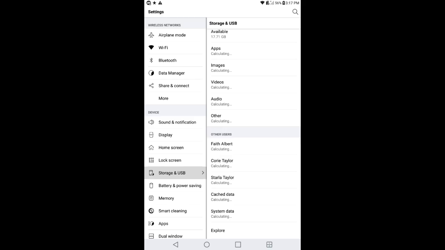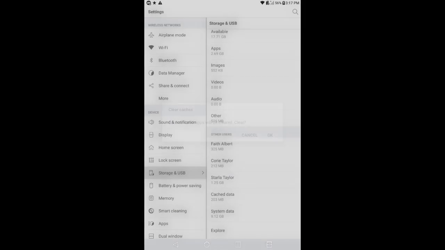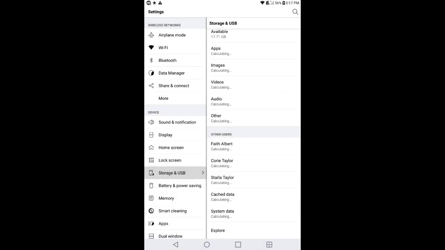Usually on my Android device, on my daily driver, I only have to do this one time, and it's completely at a 0 cache data. On other devices, I'm assuming it's not going to be the same, but I would highly recommend clearing out as much as you possibly can until you reach 0, or at least a little bit beforehand. I'm going to click it again, because right now I'm using my LG tablet, and my daily driver is the T-Mobile Rebel Plus, so I only have to do this one time. So just keep doing this until you hit the 0 cache data.